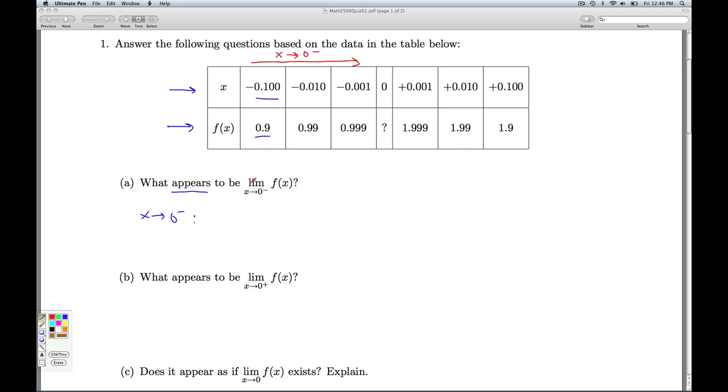And so what I'm asking for here is what appears to be the pattern in the values of f(x). So as I look at the values of f(x), I've got 0.9, 0.99, 0.999. And so it appears as if the function values f(x) are getting closer and closer to 1. Now, this just appears to be the limit. We have no idea if this is the actual limit because we've only sampled 3 points.